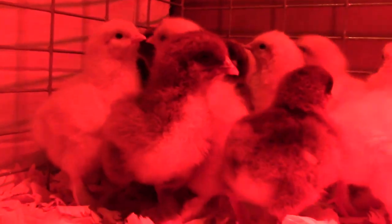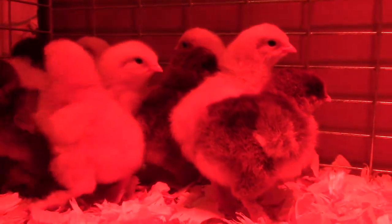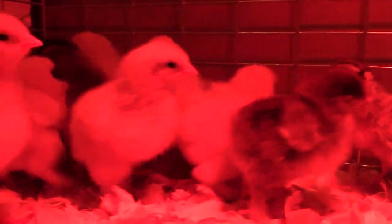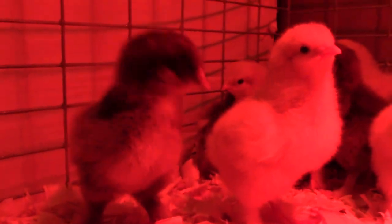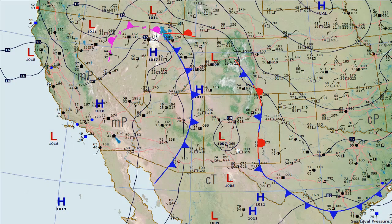Yeah, we've been dealing with multi-week shortages of eggs, flour, and a couple of other things, so we're taking matters into our own hands here. This is probably about the 6th or 7th flock that we've raised over the past 20 years. Anyway, I hope we get some eggs here pretty soon. I'm sure it'll be several months at least.